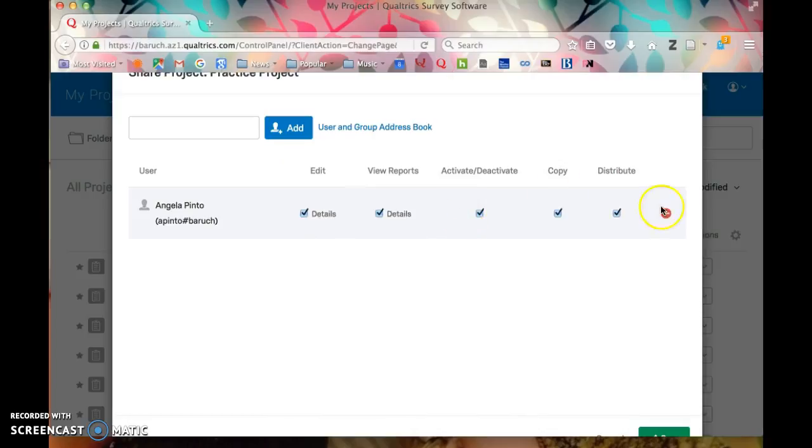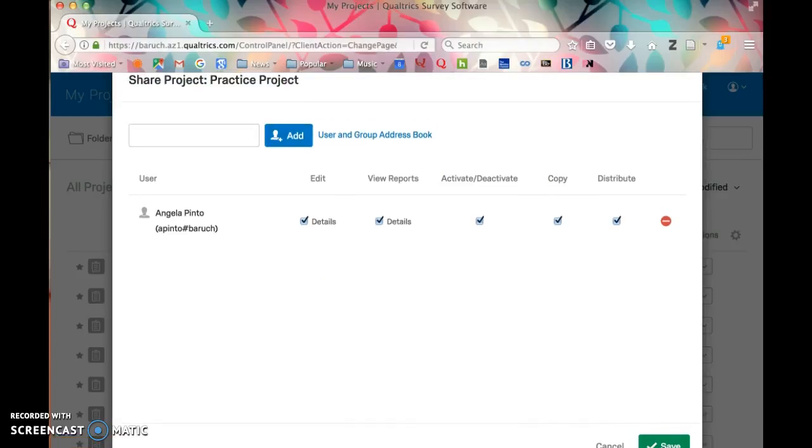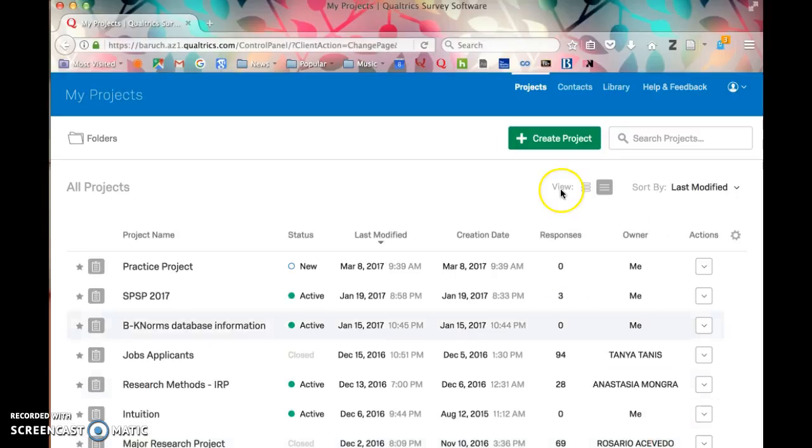You want to make sure that they have all these buttons clicked as well, so everyone is able to edit, view the report, activate, copy, and distribute the study. And then there's a button down here that you actually can't see, maybe. There we go. To save it. So that's how you'll want to save it. I'm going to remove her because this isn't a real project, but you would not want to remove your partners. You just save it at the bottom.